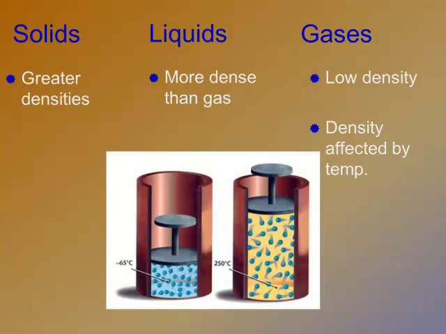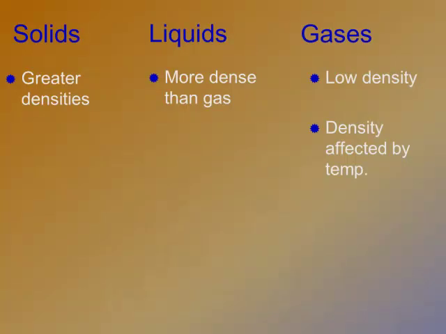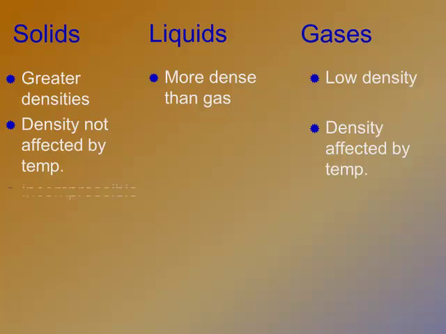As temperature decreases, for example, the particles slow down. They pack closer together. Smaller volume means higher density. Solid particles are already so close together that a temperature change doesn't affect the particle packing. For the same reason, the fact that the particles are already very close together, solids are incompressible.